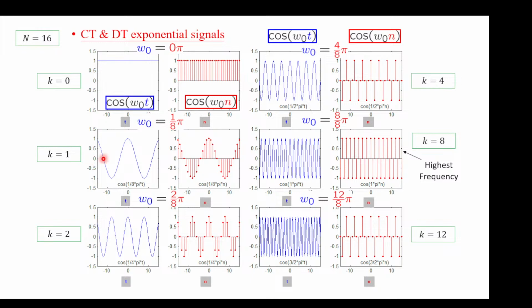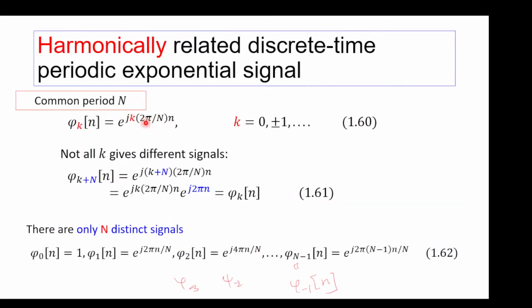For this 16, we have a period of 4. And k equal to 2, then we have 2 periods here. So compared to continuous time, we are squeezing in more periods. k equal to 4, we are squeezing more and more periods into this 16. When k equal to 8, which is N over 2, we have the highest frequency. Then your signal is e to the j pi n, and as we say, e to the j pi n is the highest possible frequency for this signal.